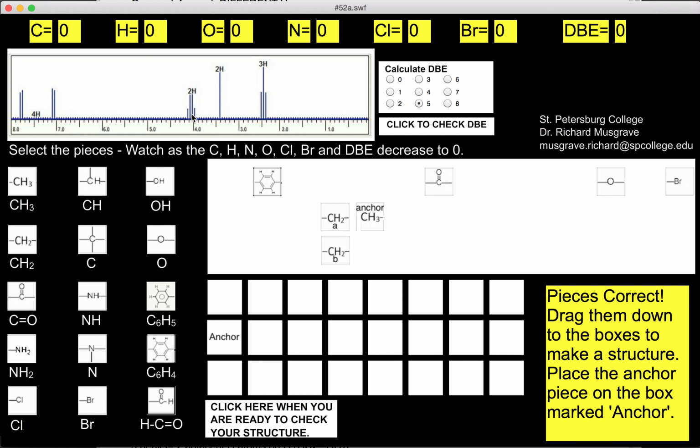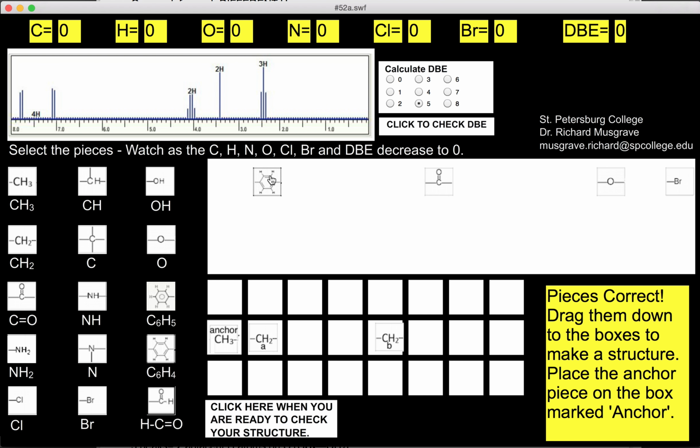What we know is that we have a CH2 connected to CH3. There's only one CH3 group here. We know there's going to be a CH2 group connected to it. The reason we know this is because the CH3 has 3 peaks, suggesting that there must be 2 adjacent hydrogens. So that's why I'm putting the CH2 here. I know that the CH2 can't go here, because what would happen then is that this CH2 would see both the CH3 and the CH2 and would come up as being 6 peaks because it has 5 adjacent hydrogens. So something's going to have to be separating that CH2 from the rest of what we're seeing here.